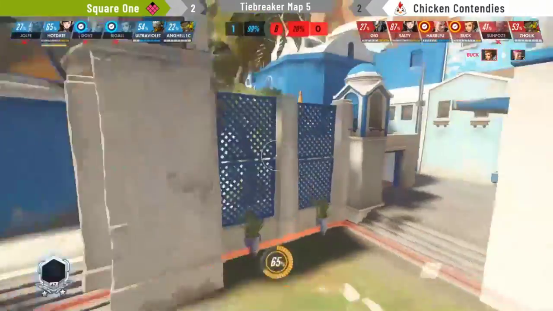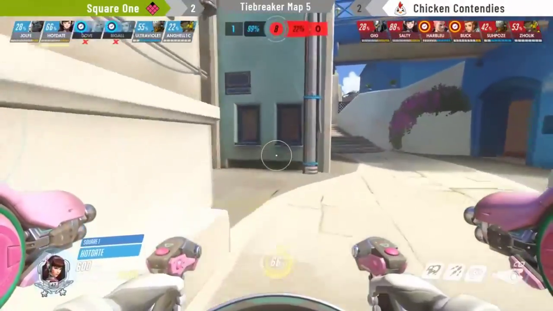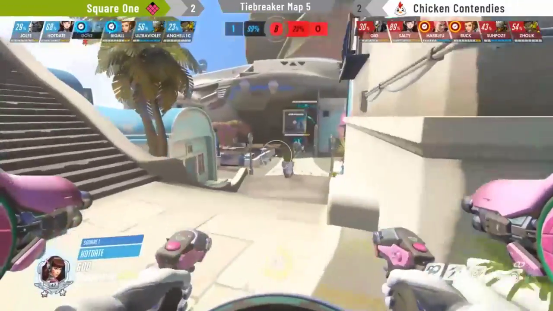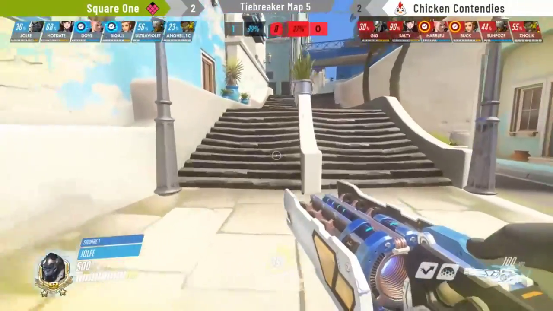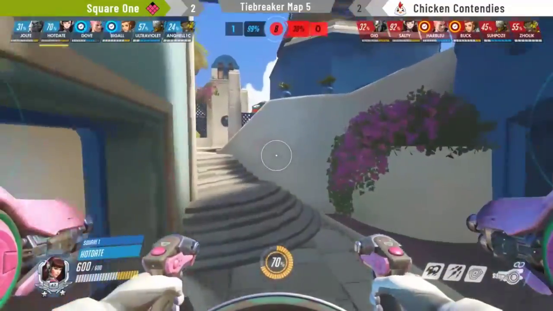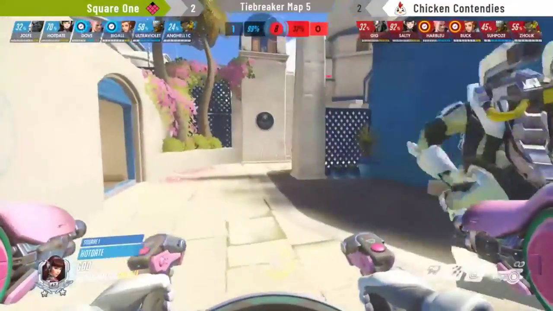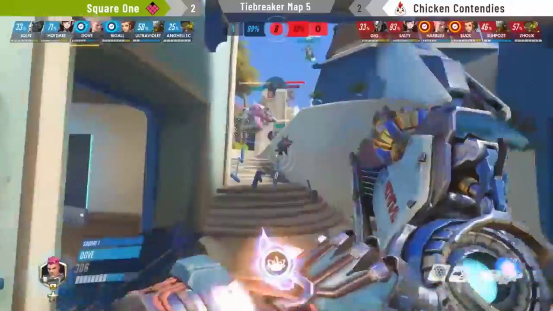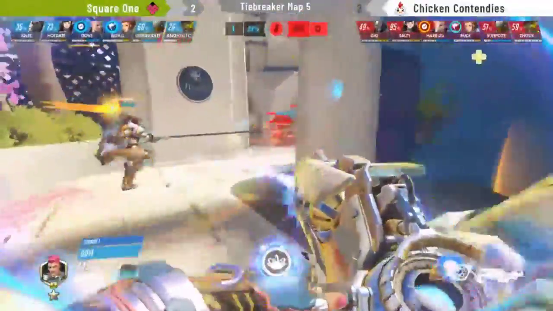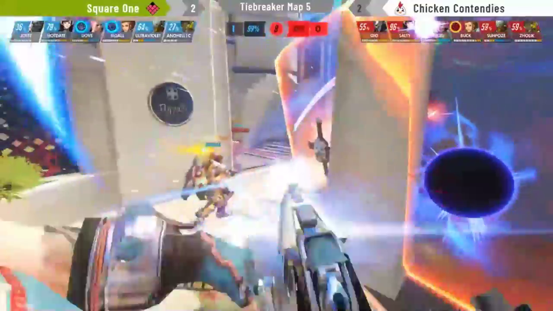They have time to start figuring out the strategy that they want to use, start pulling ultimates out from Chicken Contendies. You have to expect that Chicken Contendies want to start utilizing some of their ults, and as they expend those, they're in a position where they're forced to do something now, because without the Graviton being used here, they don't have support ults, they're going to lose the fight. So they have to use something, and Square One can go into next with an advantage.